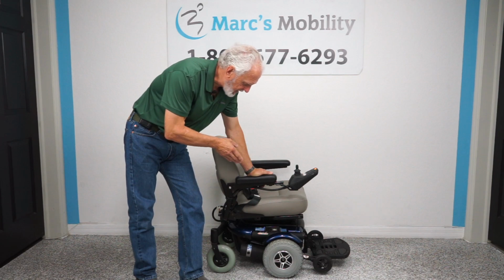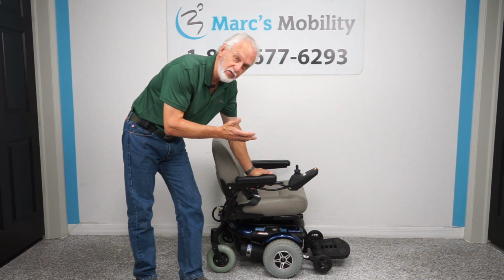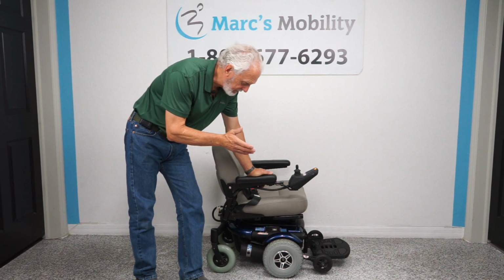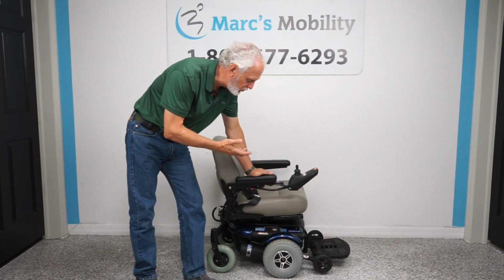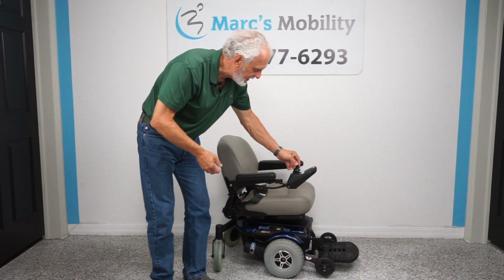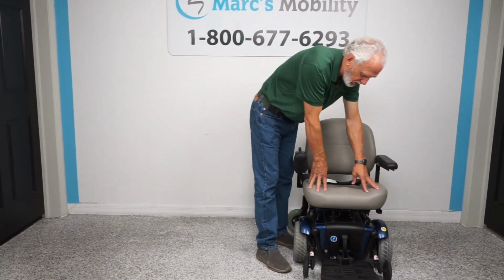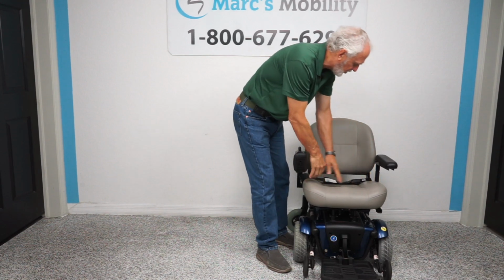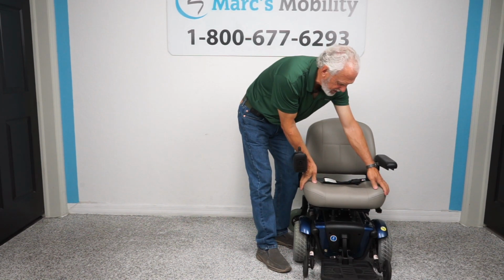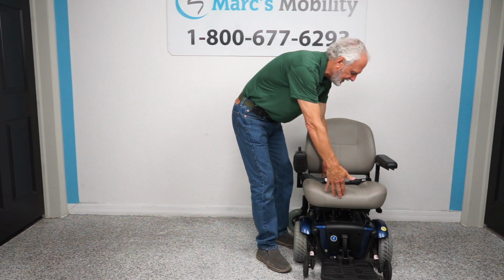This power chair here has 9 hours on it, 9 hours. So it was used probably a week. It's literally brand new. What makes this chair so fantastic compared to the newest models today? One thing is the seat on this chair is super comfortable. It's contoured and it's not soft, it's not hard, but it's super comfortable. The one on this chair is 20 inches wide, it's almost 20 by 20, but it's technically 20 by 19.